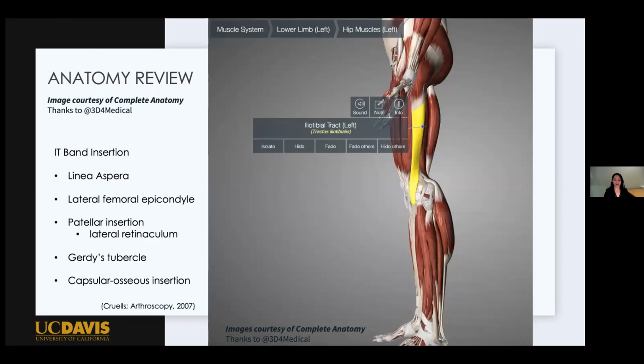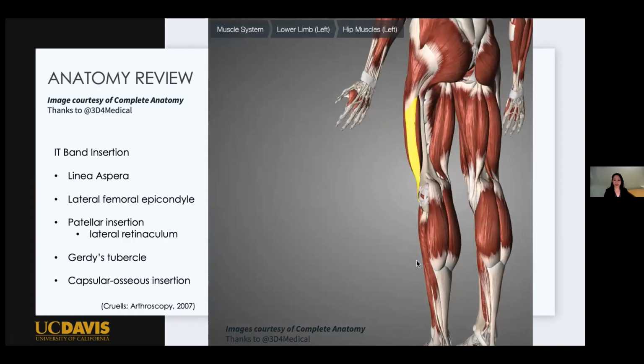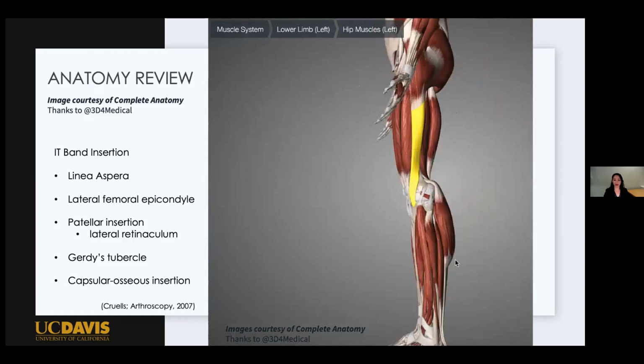First, the iliotibial band, commonly referred to as the IT band, is a fibrous band that runs longitudinally along the lateral aspect of the thigh from its origin, with connections to the tensor fascia lata at the iliac crest, the gluteus maximus, medius, and vastus lateralis. Although it is known to insert at Gerdy's tubercle at the anterolateral tibia, it also inserts onto the femur, patella, and tibia, as reviewed on the left. While highlighting the complex anatomy of the IT band, today's ultrasound scan will focus on the insertion of the IT band at Gerdy's tubercle.